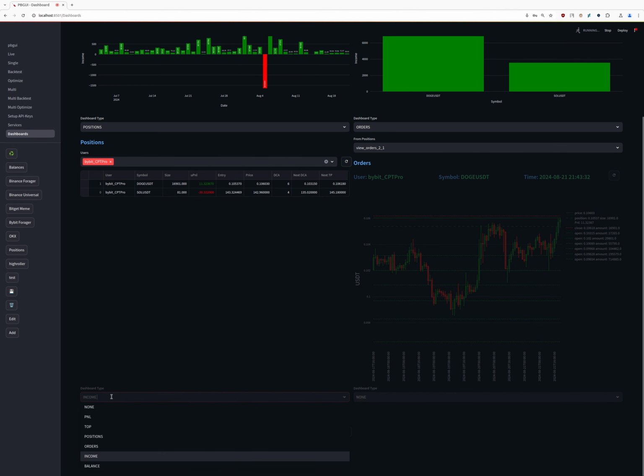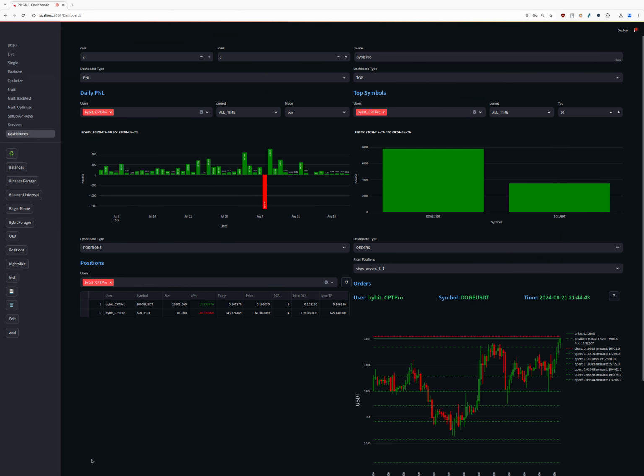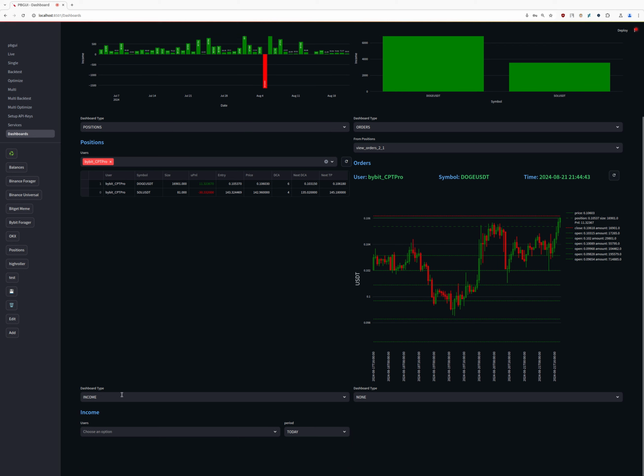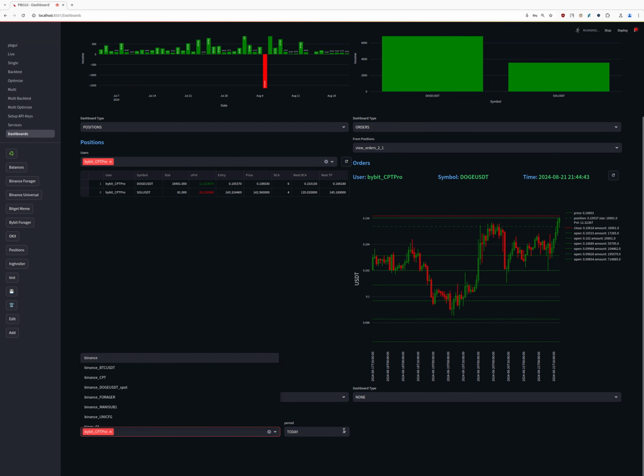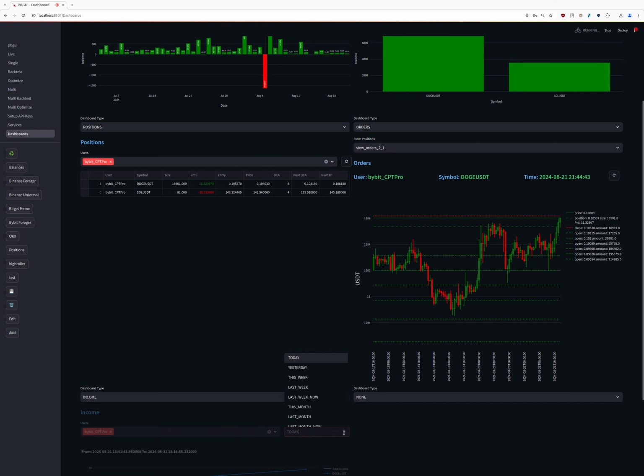Or let's say on the left side, we take the balance. Oh no, let it income here and add the pro user here and time, take all time. Maybe on a future version I will add some custom time frames.